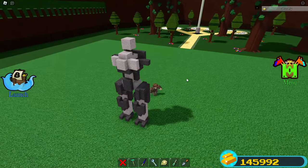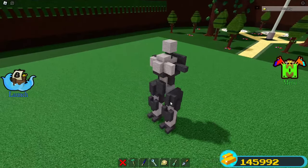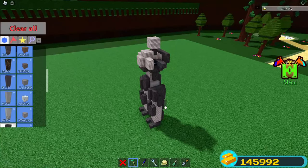Figure from Doors? No. That's a figure. Make a Seek tutorial where he comes out of the ground. That would actually be so cool.